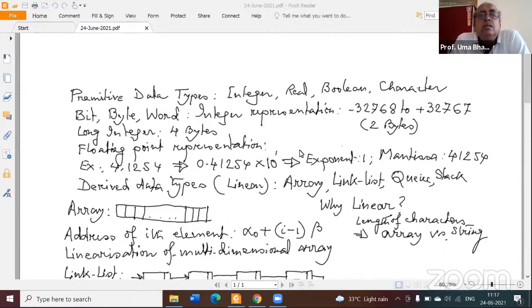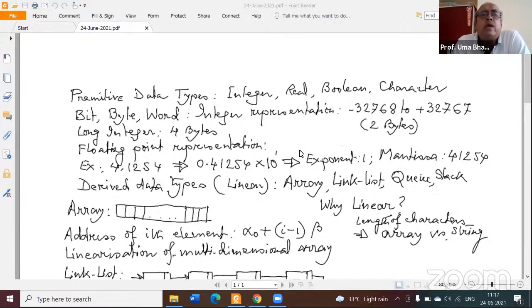Boolean is if I declare a variable, and all these are computer uses this data as variables. So Boolean means the variable can take only two values, true or false, something like yes or no kind of thing. And then character, A, B, C, some special characters, all those. These are the characters. And each character is stored in 1 byte.